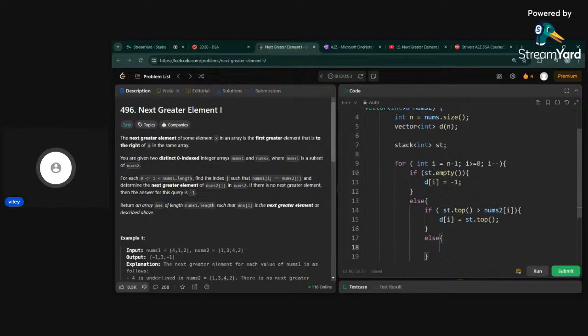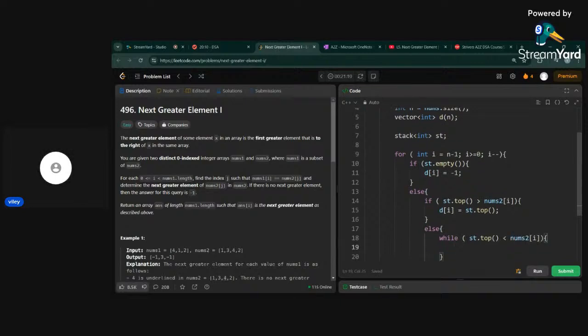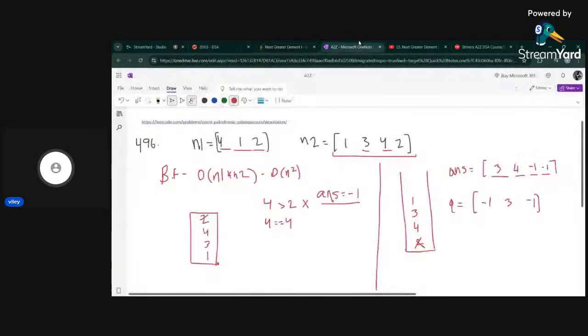Otherwise, while the value of st dot top is less than nums2 of i, we will have to pop the stack. So for example, in the stack we have 2 and the value 4 is greater. So I'm going to pop 2.